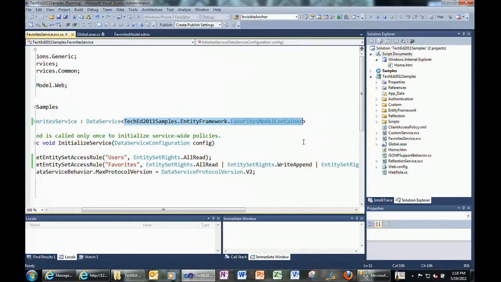Could you use the DbContext? You can do that, yes, with the newer pieces. The DbContext stuff came out after the version of WCF Data Services that came out with .NET 4, so it didn't know about DbContext. There is a CTP out there right now which does know about it, and you can work with that. Even without that, you can work around it by overriding some stuff, and I can show you how to do that afterwards if you're interested.